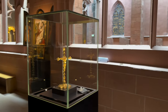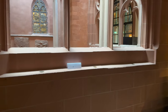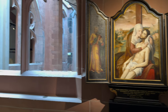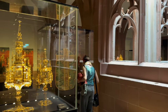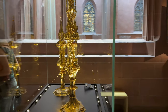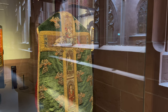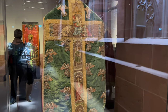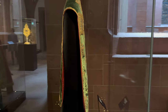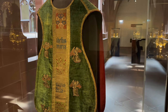One of the museum's most prized possessions is the Gutenberg Bible, an extraordinary masterpiece of early book printing. This rare and beautifully illuminated Bible, created by Johannes Gutenberg in the 15th century, revolutionized the spread of knowledge and religion. As we gaze upon the meticulously crafted pages and vibrant illustrations, we can't help but appreciate the significance of this remarkable artifact, not only as a religious text but also as a testament to human ingenuity.